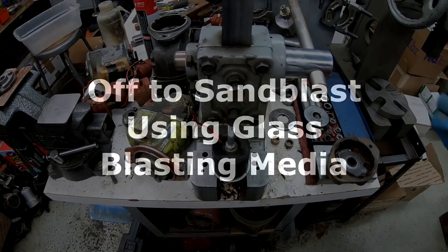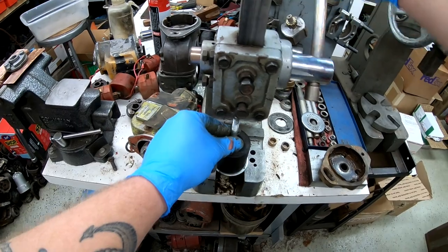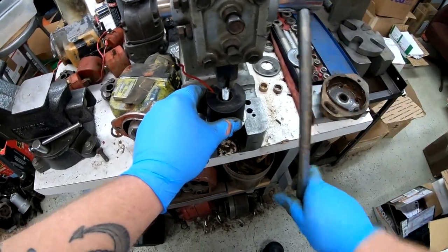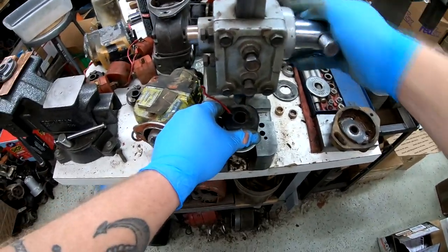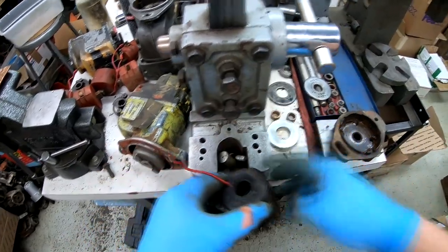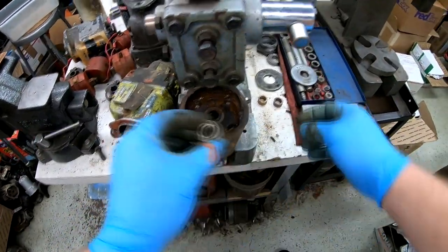All right, off to the sandblast cabinet, and we are back. Pressing out the steel core from the original coil that was in the Magneto. We're going to reuse the steel core, but install a new coil. And we're using the Arbor Press. This is the original coil and steel core.